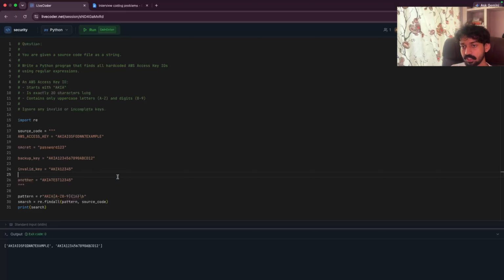So this is how they checked whether you did the code right or not. If you also match the false positive ones, then it's not such a successful code. This is the easiest problem I have faced in my career in security coding interviews. Now let's go on to the medium one.